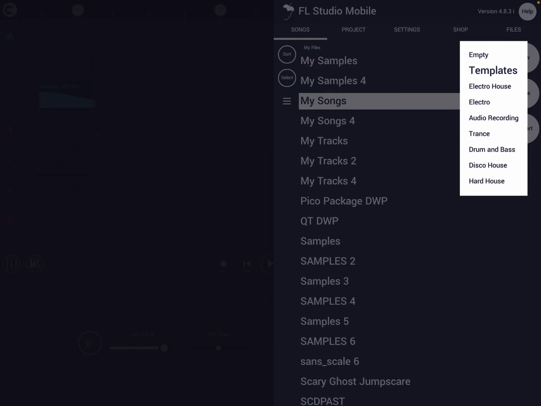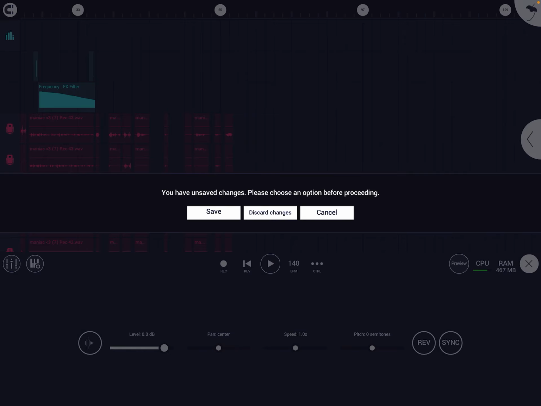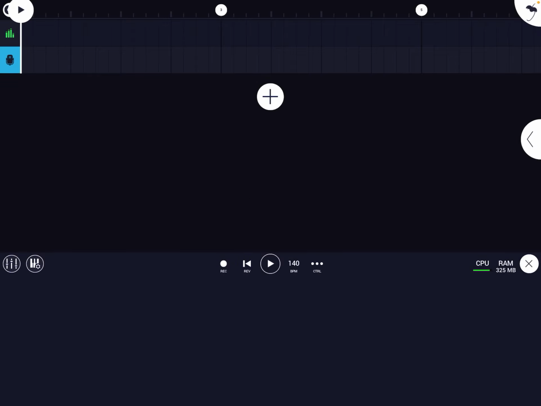Preferably you want to go to audio recording. So basically what you need to do is that first you, it's taking a long time though. Okay, so first you have to record your audio.